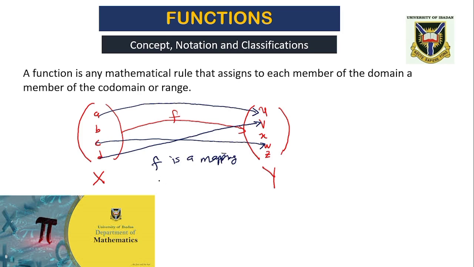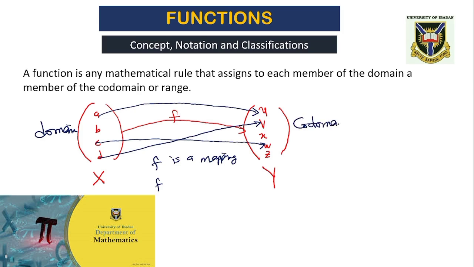okay, but F becomes a function when the members of Y are set of numbers. Then we say we have a function, okay, where we are taking our members from X. This set is then called the domain of the function, and when we put each of the members of this domain X into F, we get a result, and the set of results is where we have our Y. So this set Y becomes the codomain, okay.